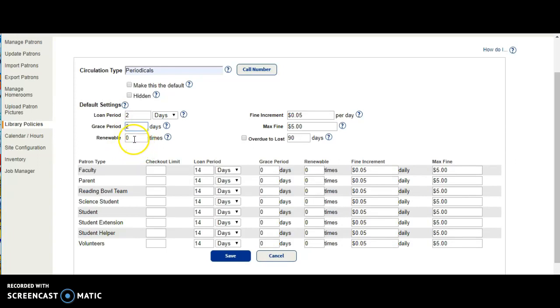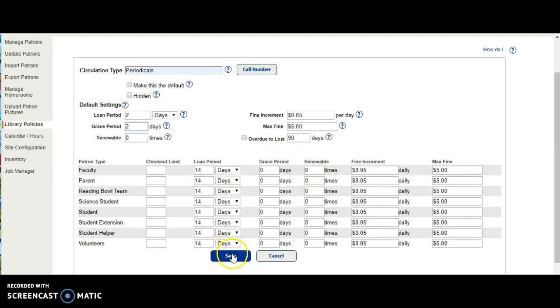We can also make it renewable if we would like. There are places to put in fine increments and the max fine, and what to do if it's been overdue for a long time. We could also decide how we want different groups of people to check out our periodicals, and we can change their loan periods and grace periods based on these groups of people and how long they might need this type of material.